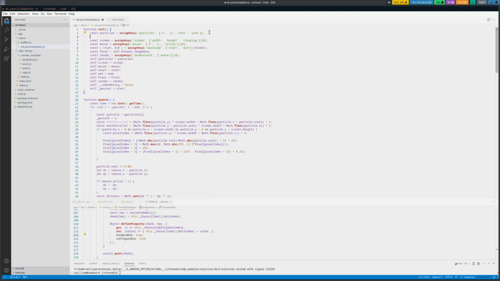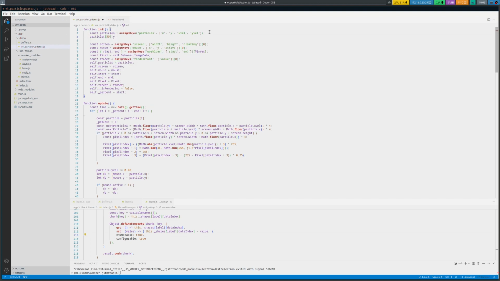So when you access particles at, let's say, index 50, and you do y, it's actually accessing the share that we have, which is the particle array, but it's accessing index 50 times 4 plus 2, and that's what y would be.